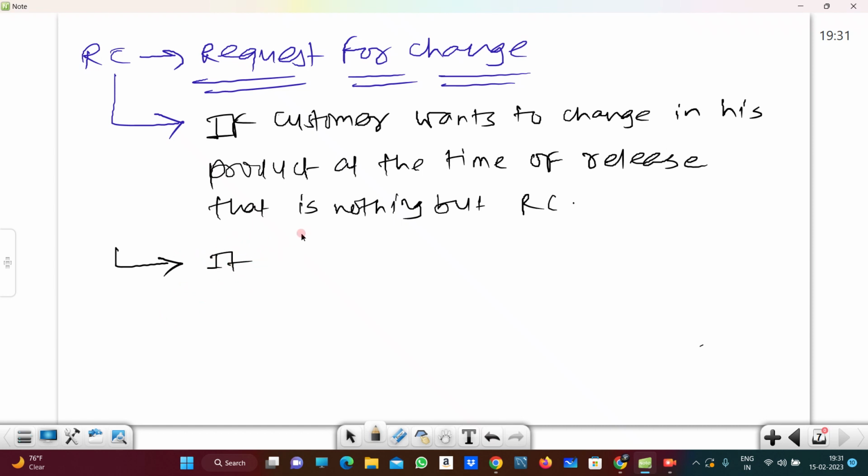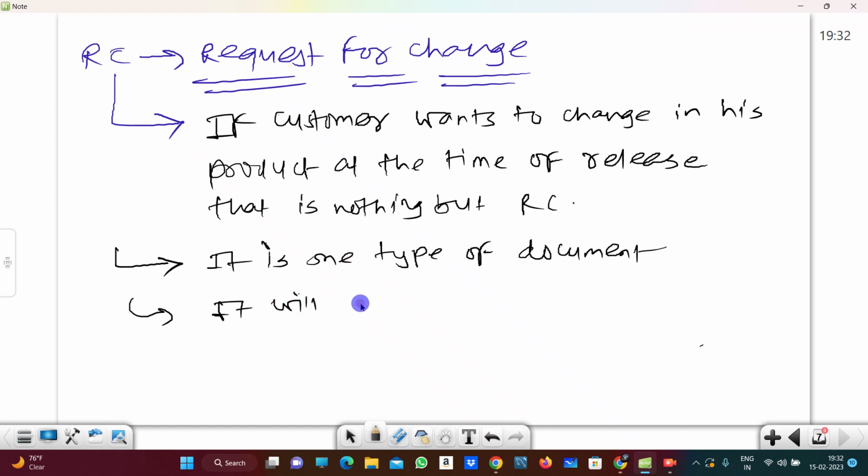Also, it is one type of document like the SRS document, and it will be included in the SRS document. Request for change, right?